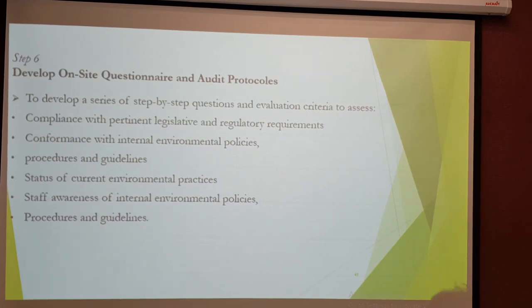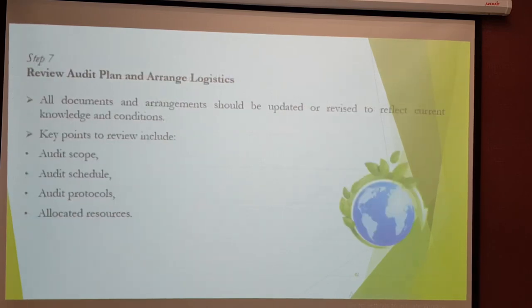And now in step number 6, develop the on-site questionnaire and audit protocols. This is to develop a series of step-by-step questionnaires and evaluation criteria to assess compliance with pertinent legislative and regulatory requirements, conformance with internal and environmental policies, procedures, and guidelines, the status of current environmental practices, and staff awareness of internal policies, procedures, guidelines, etc. So now the last step is to review the audit plan and arrange logistics.